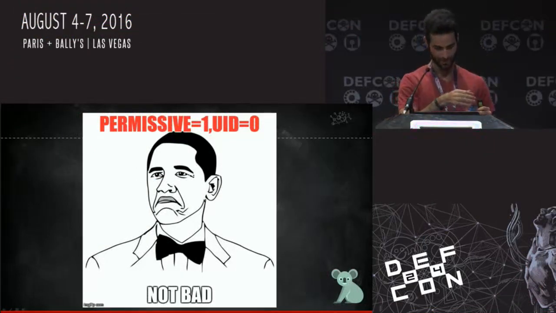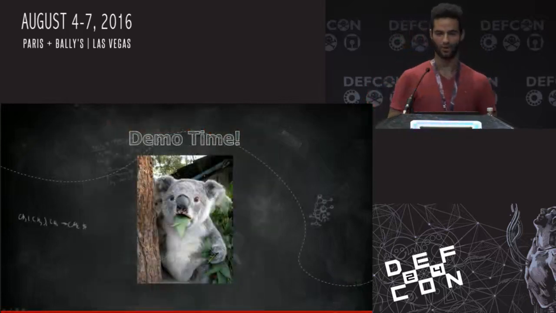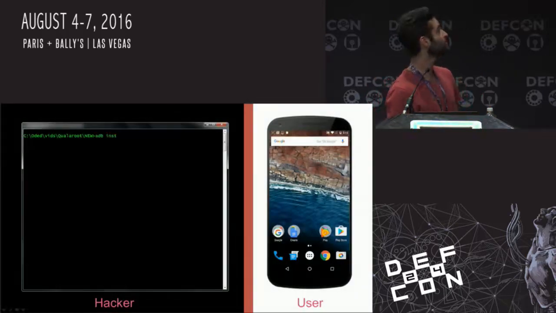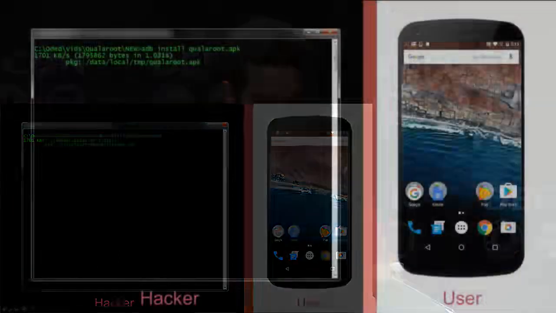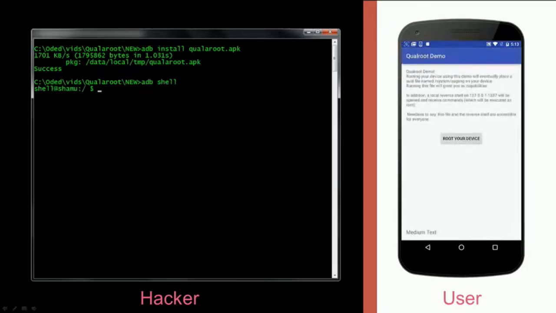And now, time for a demo. On the left, we have a console. I hope you can see it, but you really have to believe me. First, we install our demo app. We are going to see that this device is a Marshmallow device with a relatively new Linux kernel version.